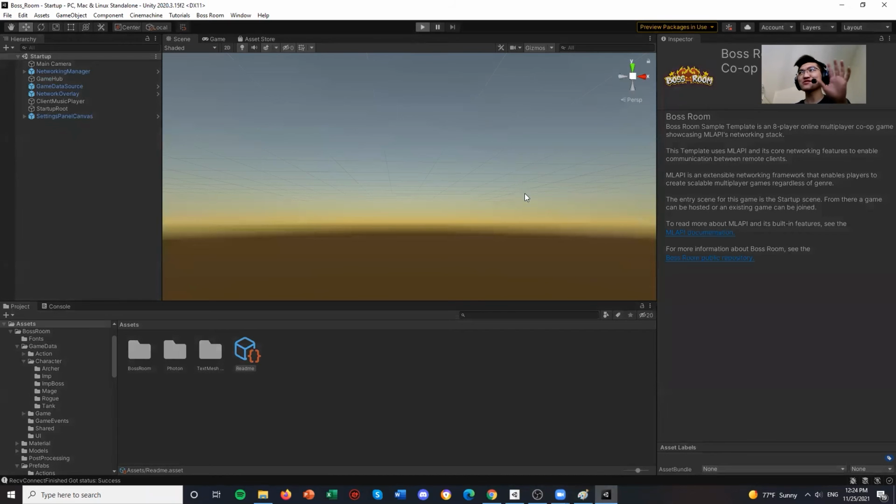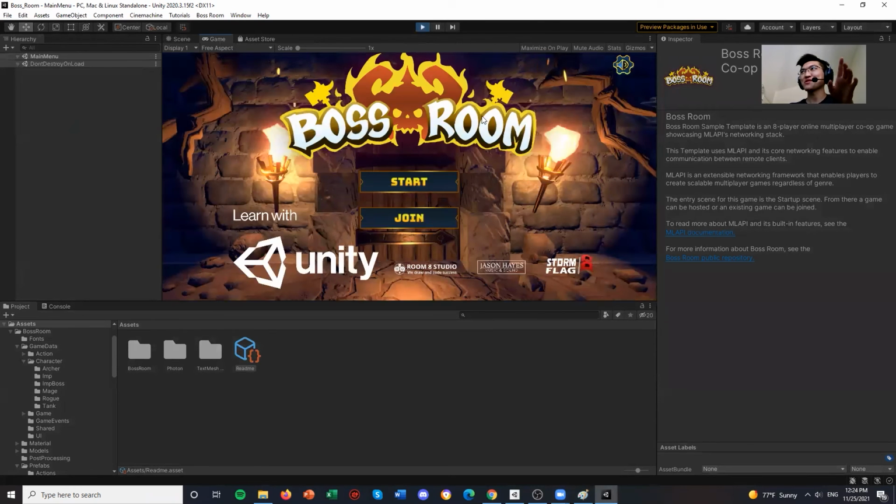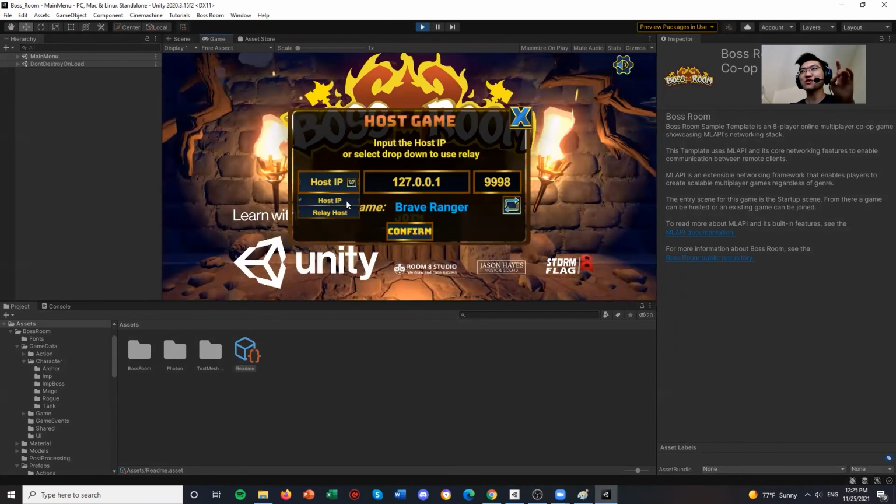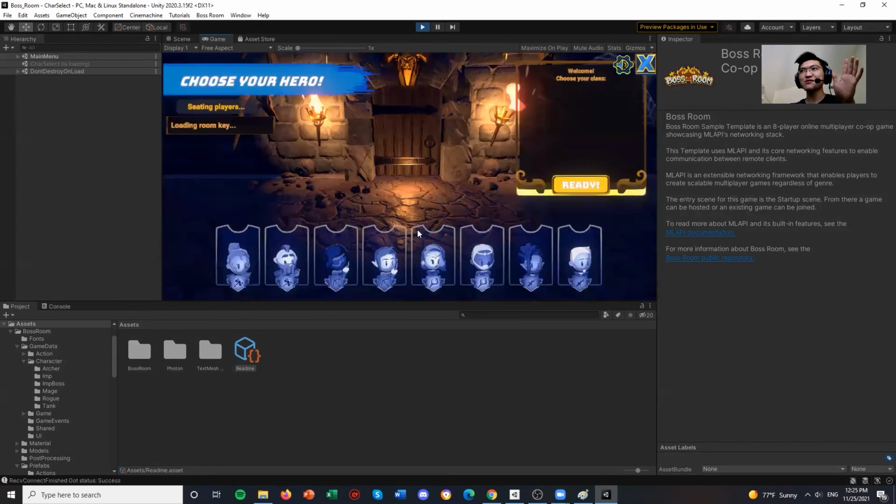As you can see, this is Boss Room. This is what the project is going to look like. When you start up the game, you're going to be met with this start screen here. And you can see this is where you input your information about the port number, IP address, stuff related to connection. And when you hit confirm, you enter this new room.